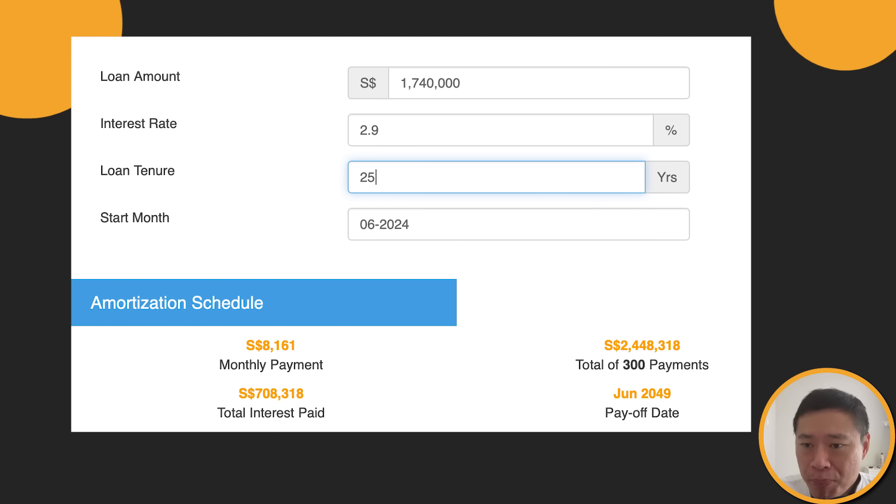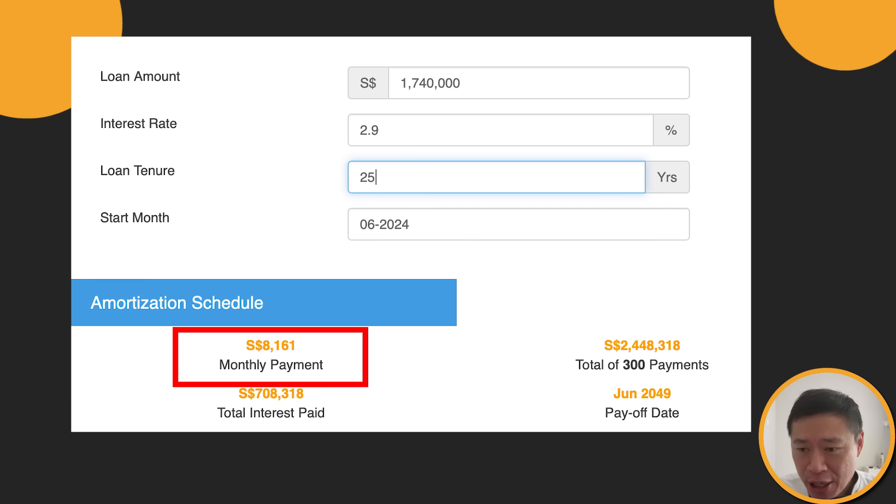Tenants don't really care too much about size, neither do they care too much about the floor — you can buy a top floor but they won't pay you 10–20% more in rental rate. So the rental yield is quite pathetic. If you are owning it as an investor at $2.32 million with 75% loan-to-valuation, you have to take a loan of $1.74 million. At current interest costs with a loan tenure of 25 years and the best fixed rate right now at 2.9%, your monthly mortgage is $8,161 — a big figure compared to the net rental income of $4,500. Which means you could easily be bleeding cash flow. And what if you locked in at a higher mortgage rate? That negative cash flow could be even more pronounced.